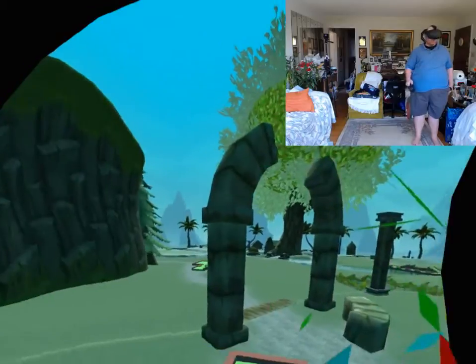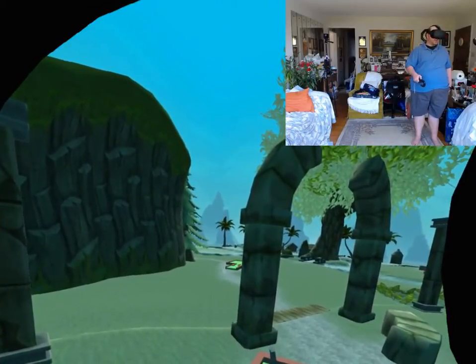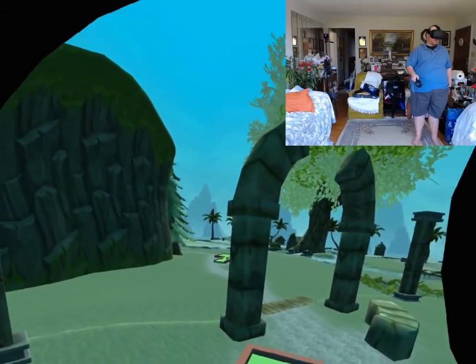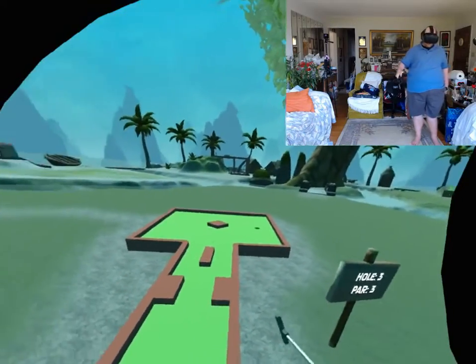We'll do one more hole. I think this is the third hole right over here. I have to walk this way to get there. And it is hole 3, par 3.